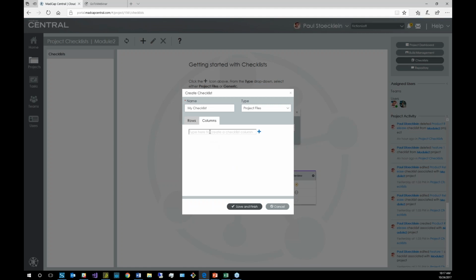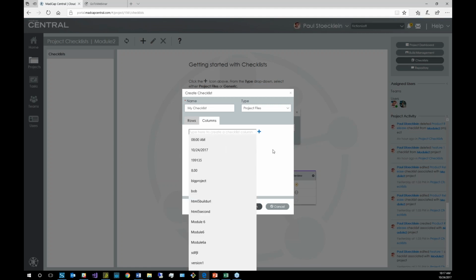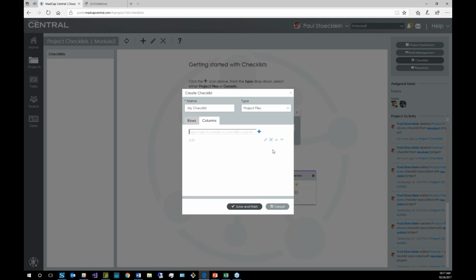So in my example, it might be a variety of things, like I want a column that says edit. I'm editing this thing, or I've added it to my TOC or TOCs. I've put index keywords in there. I've considered all of the terms that are in a topic, and I've asked myself, do I need to add those to the glossary? Things like that. And it could go on, and you could add as many columns as you want. And finally, maybe something like reviewed. This thing has been reviewed.